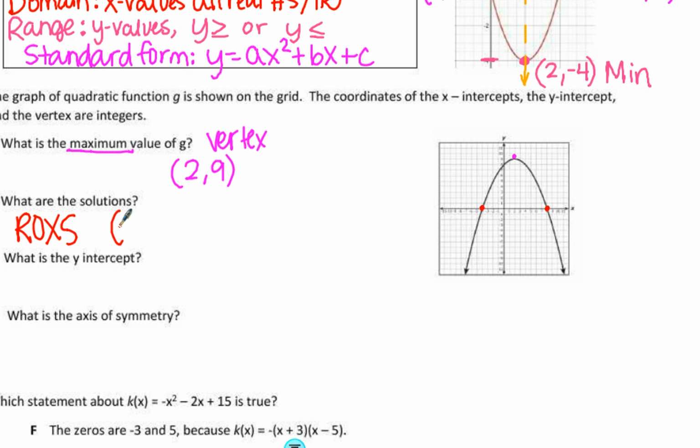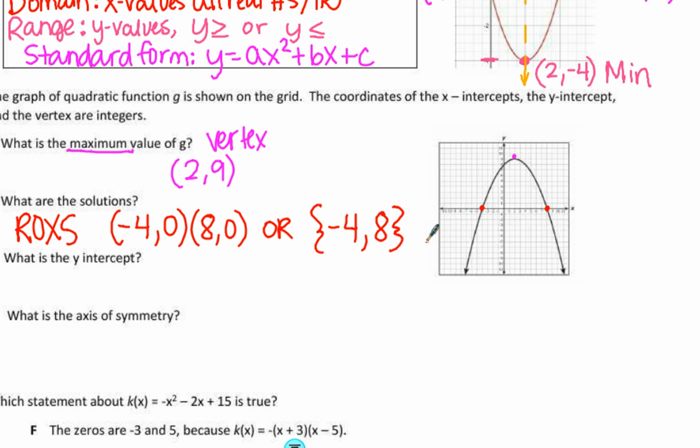And again, if you look closely at your note sheet, you should see that at the points (-4, 0) and (8, 0). Now, I do want to point out, sometimes they write this in a weird way. Whenever we were describing our domain, we list it using brackets, and that shows a set of numbers. If we put something in parentheses, that describes a coordinate point. Now, sometimes on your STAAR test, you might see it listed like this. This is not describing a coordinate point because it's in brackets, not parentheses, but I just wanted y'all to be aware it could say something like that.